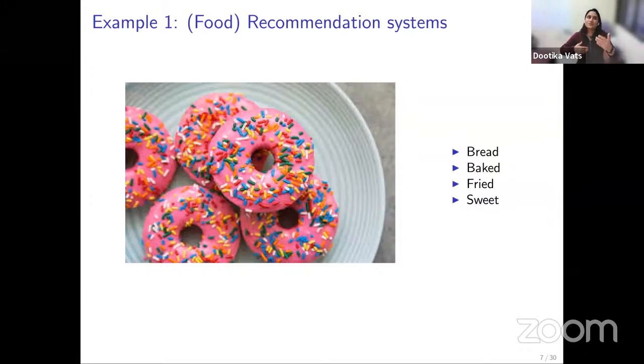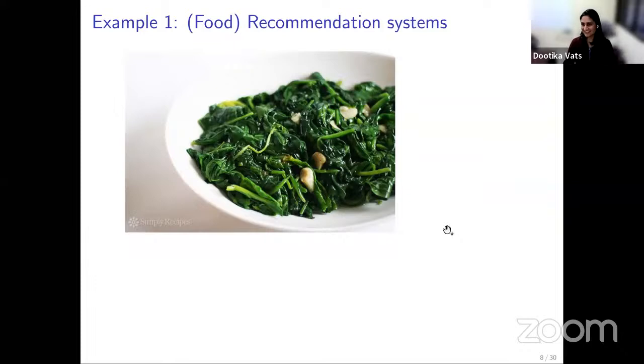And so this is how the computer is going to build information as to what it wants to recommend to me, just like my Didi, my cook, does. And now based on this, it concludes that because I don't like sweets, I am crazy, I am a maniac. And so it suggests this to me, right? Now, what are the characteristics of this food? What is this? What do you think you see over here? It's a bad picture.